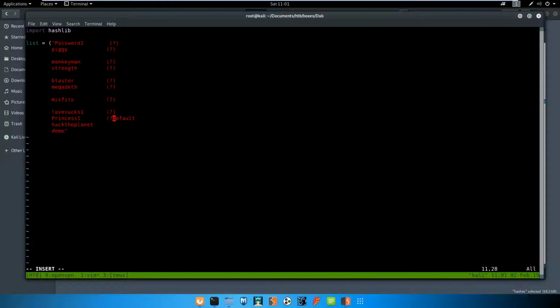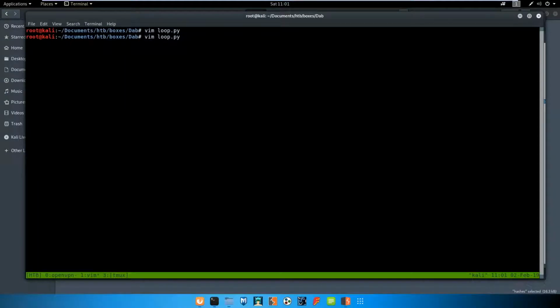Okay. Wow, lots of spaces. Whoop. All right, import hashlib.